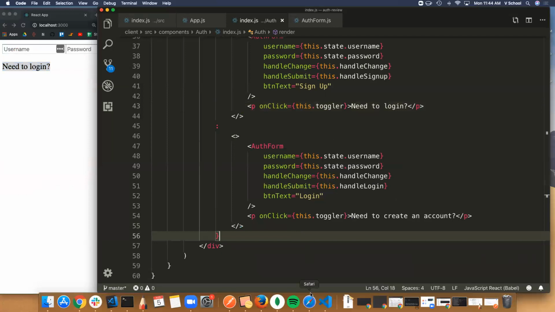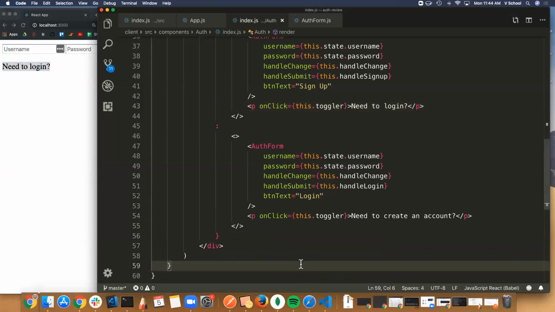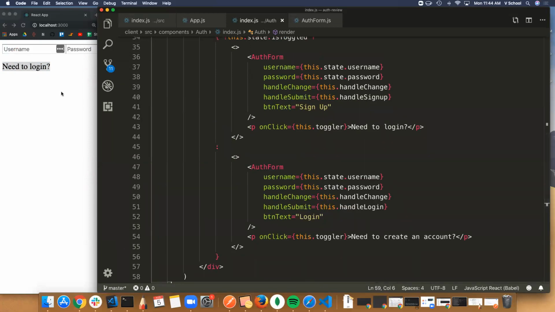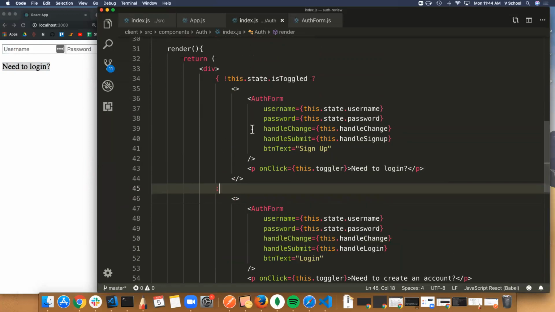Is this the only way to do a sign-up page? There's no right or wrong way. As long as you have the ability to do a sign-up and a login, you're good. This is one way I like because it's a single page. You can toggle between the two. But you can make a login page. You can make a separate sign-up page and do them separately. It'll be similar, just a little bit more code.